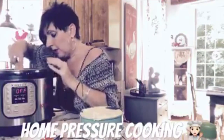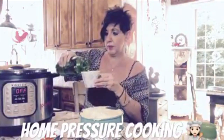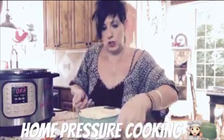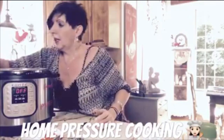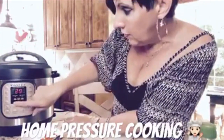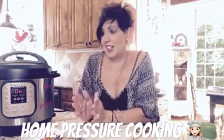I'm going to scrape the bottom of the butter and the bits, and I'm just going to add my cup of water to the pot. Then I'm going to lower my pan into the pot and make sure it gets in there evenly. We will do manual high pressure for 25 minutes. And as I mentioned, if this works out, I will take a photo, write up the recipe card, and share it with you.